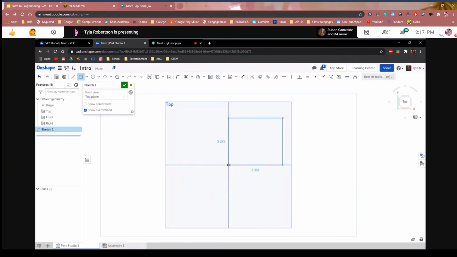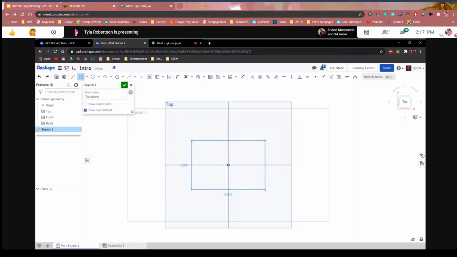You click a corner and then extend it out to the opposite corner. Now the center point rectangle acts the way a circle would. It extends out from the center, like a circle radius. I'm just going to use the corner rectangle right now.